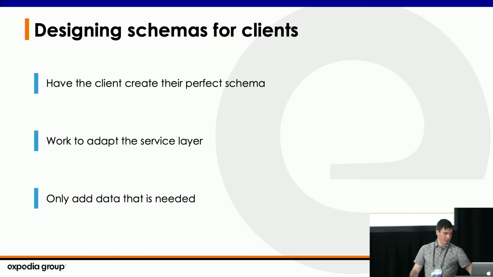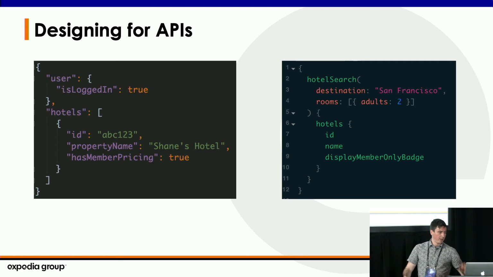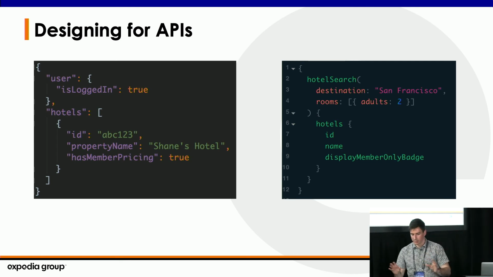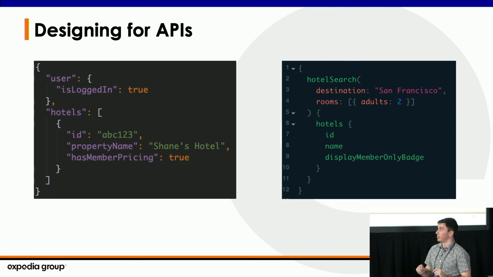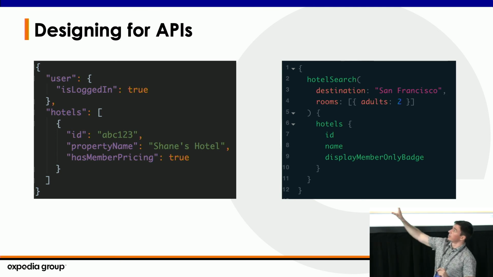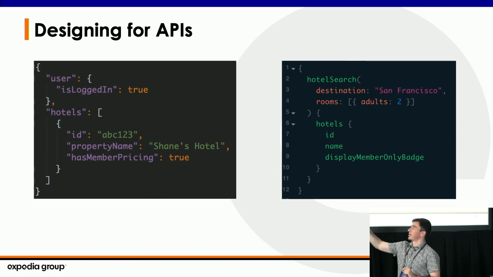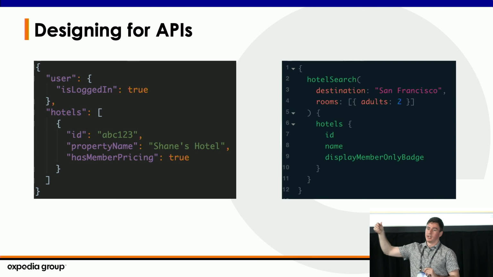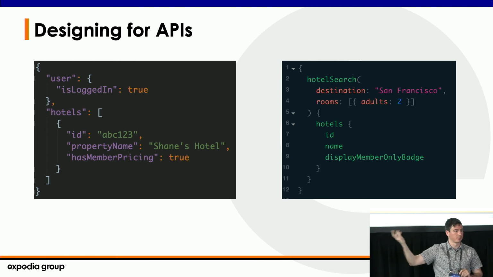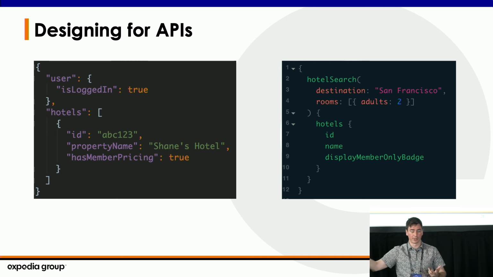So let's take a look at what designing an API, or designing a GraphQL schema, might look like if we instead start from the API. So up here, we have the first chunk. Again, hopefully everyone can see that. Basically, all it is is the first part of JSON. It says the user object, and it has some flag saying, is the user logged in? Right? Let's say you called the API to check if the user is logged in, true or false.